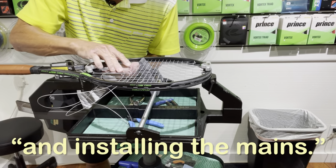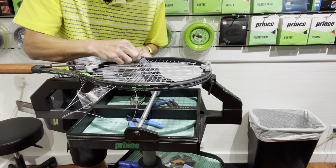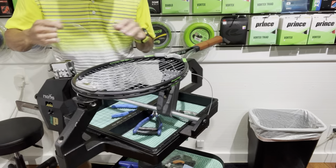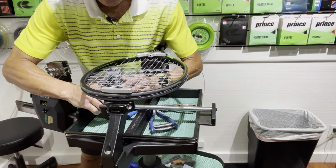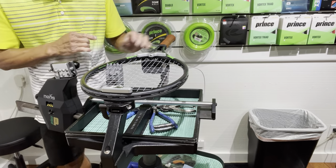While I'm finishing this third racquet, I wanted to share a couple of things. This technique that I use with the tension head set in this position is something I teach all my students, usually on this machine. I think you can apply it to any lockout machine.